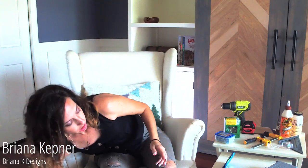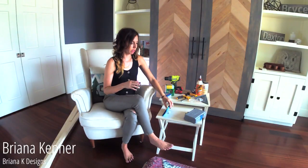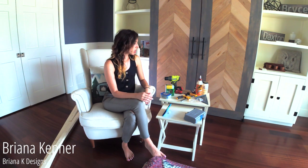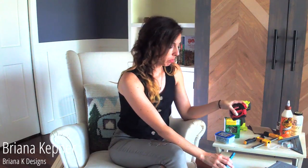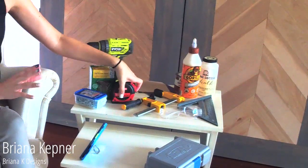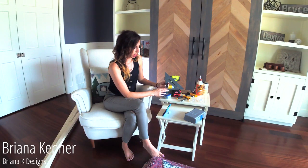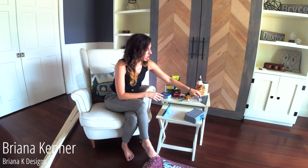Now, to be able to make it, you need a few more things. And I want to show you that not all of these things are mandatory. Some of them, if you have something else you want to substitute, or we have a couple different options going on. So first, what you definitely will need is a tape measure. We have to know exactly what size we're cutting things. And then if you have a ruler or a triangle, that's great to have too. Safety glasses are also a must, especially when you're cutting wood. You do not want to damage your eyes.